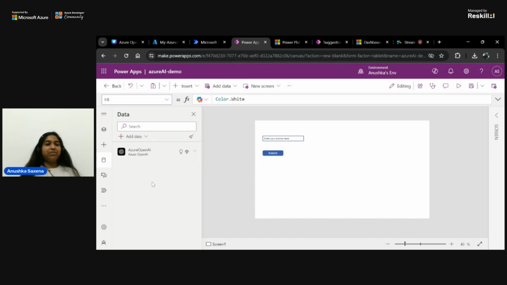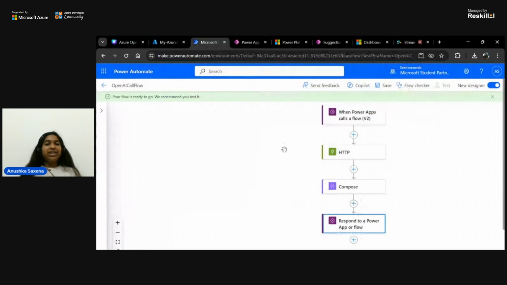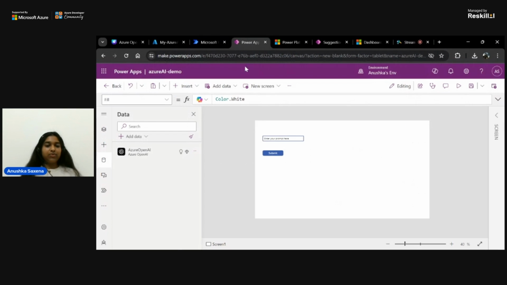Currently, I don't think it's coming up. For the sake of time, we are just missing the final step that we need to do in order to integrate our Azure resource with the app.